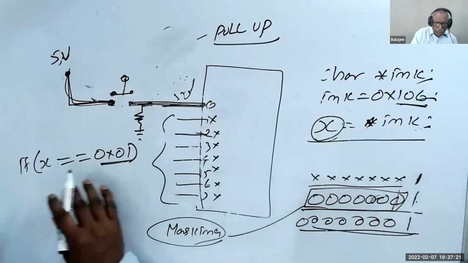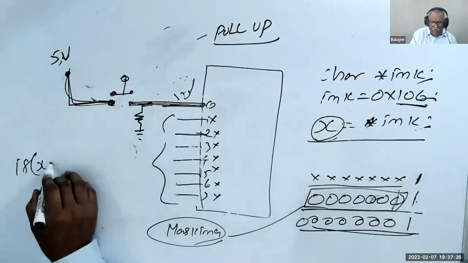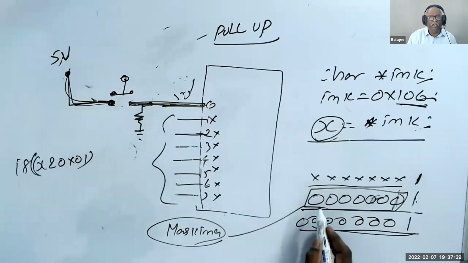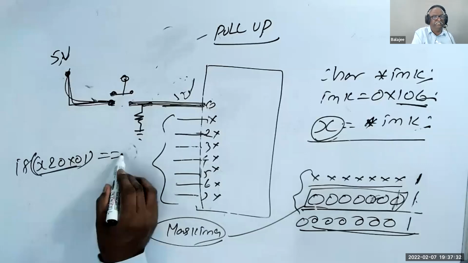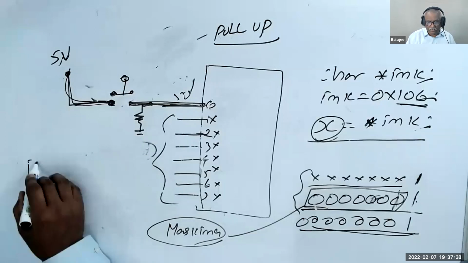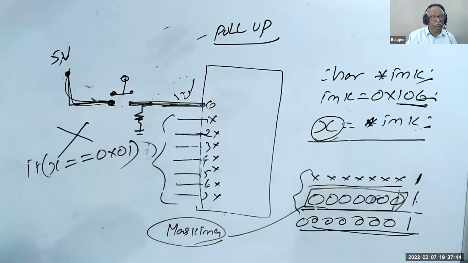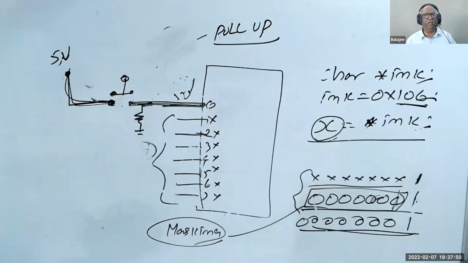If X AND 0x01, see that this operation I do it here, equal to 0x01. Never do this mistake of if X is equal to 0x01. Don't do this. This is a mistake. This will never work. But that will work when? I will tell you when that will work. I'll show you now. The same thing, I'll show you the demo now, then you will understand. The moment I show a demo, you will understand. That's a trick. That's the reason I always show a demo immediately.